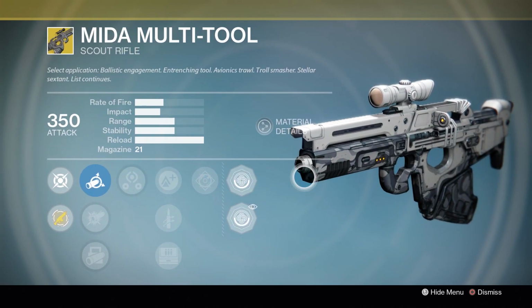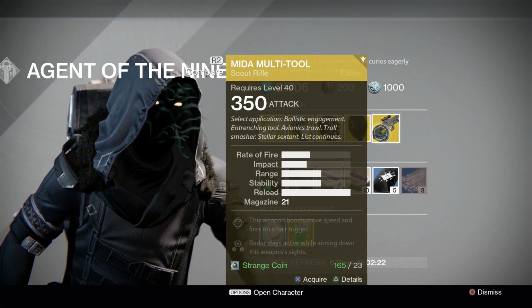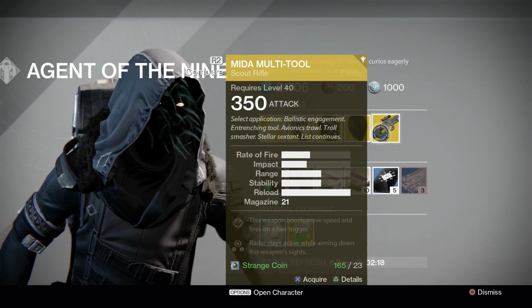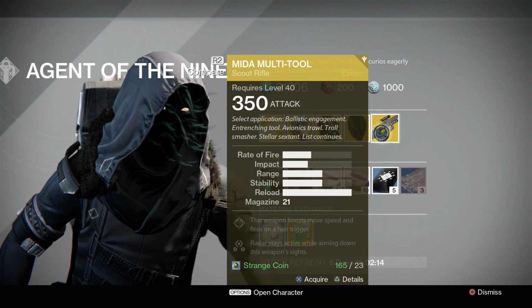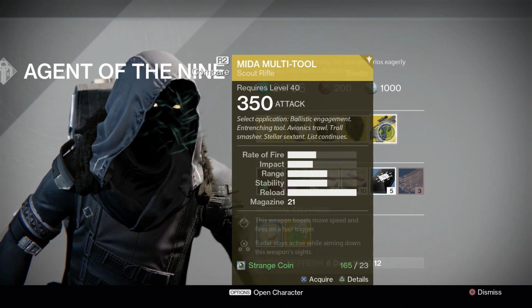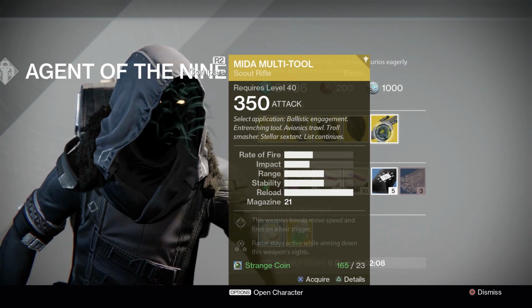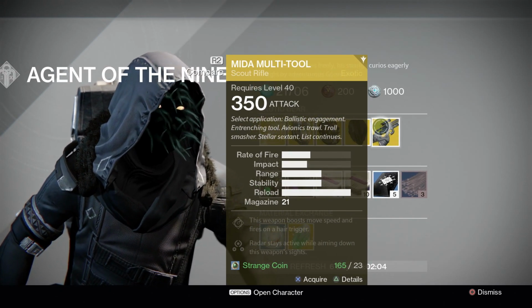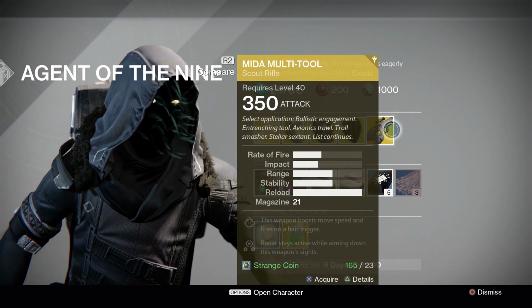Pretty cool. So is this top tier? It's pretty damn good. Is it top tier? I don't know. A lot of people still run Midha. I would say if it's not top tier, then it's pretty damn close. It's a pretty solid exotic scout rifle, guys. I would go ahead and pick it up if you didn't have it already. It's great for PvP. I guess it could work in PvE as well, but definitely in PvP, this thing does shine.